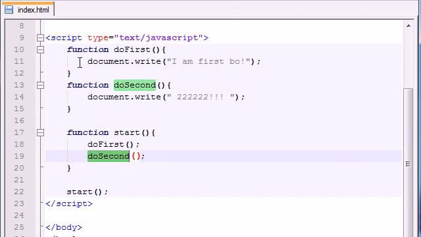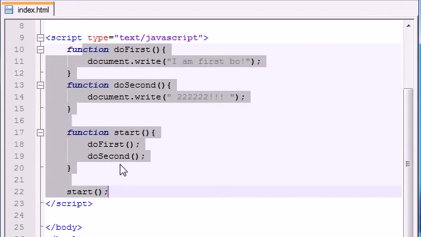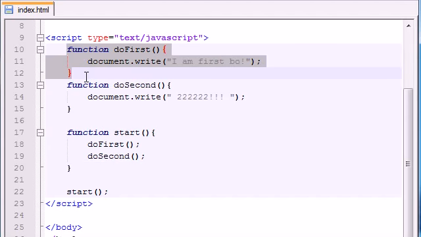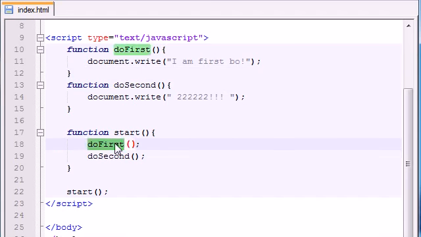So for example, if you have a lot of code, you can organize some in the do first, organize some in the do second, and it makes it a lot cleaner than having this huge long list of code. You can break it up into nice little functions, and then later on when you see something weird is going on with this first function, you know what bit of code is messing up. So anyways, that's why functions come in handy.